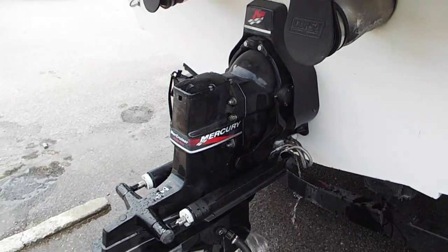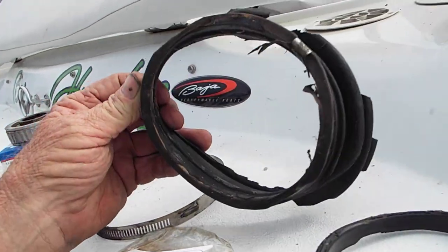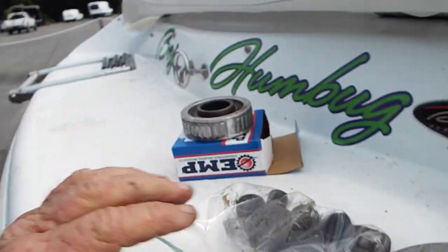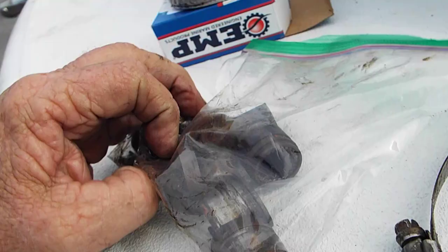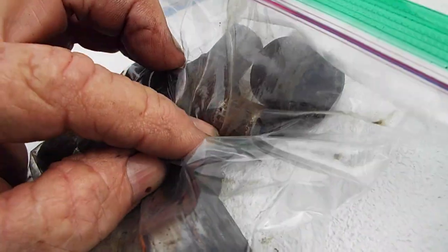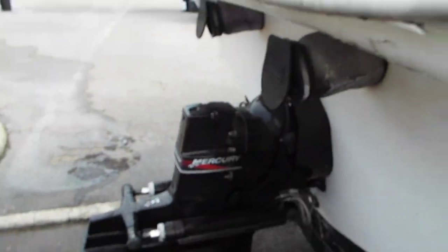This is the boat that came in and the gimbal was making some noise. That was all that was left of the U-joint bellows — it had rusted and deteriorated. The U-joint had rusted and frozen. You can see where it's just rusted, so we replaced one of his U-joints, and now he's got a new U-joint bellows and a new gimbal bearing.